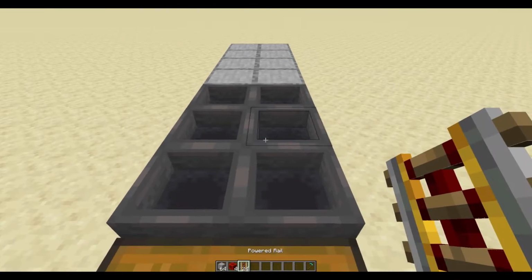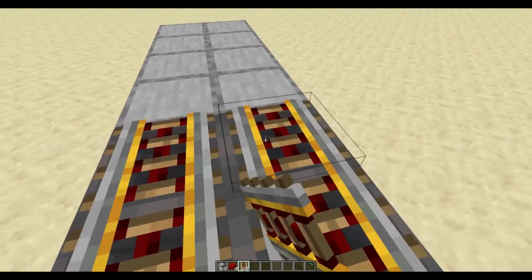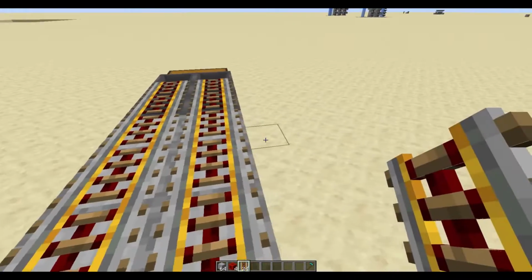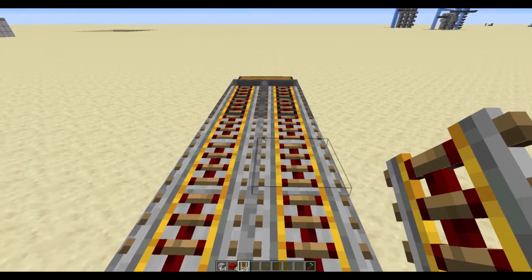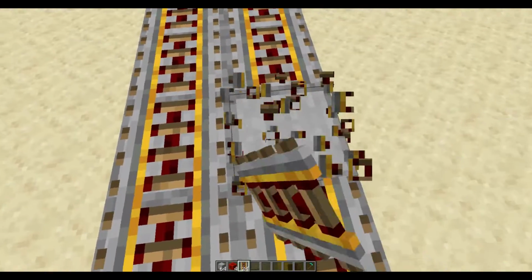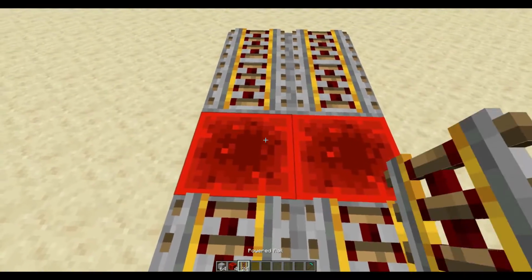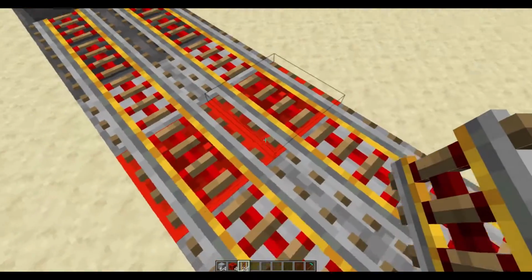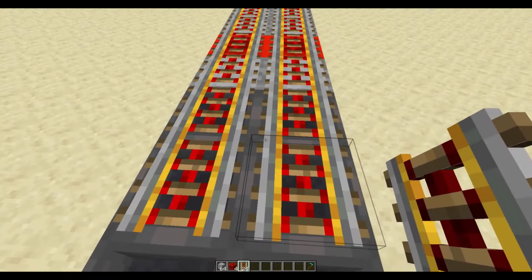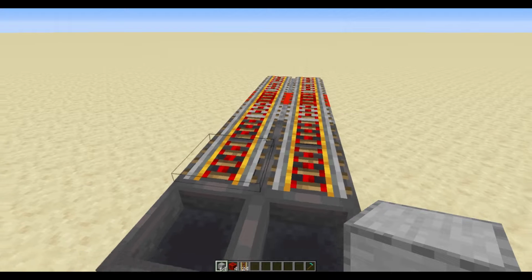And we're just going to throw our powered rail down, not on this first set of hoppers, but just right here, running all the way down to the end. Now, we can actually get this going, but before we do that, we need to make sure that these are powered. So I'm going to take these 2 blocks right here and replace them with blocks of redstone. And those 2 blocks of redstone are going to have a strong enough redstone signal to power this entire section of powered rails.